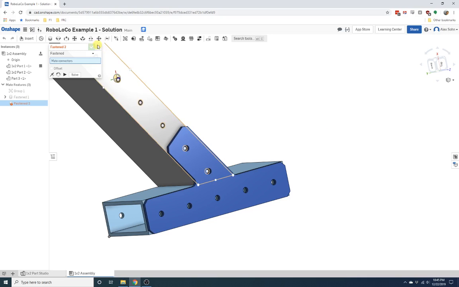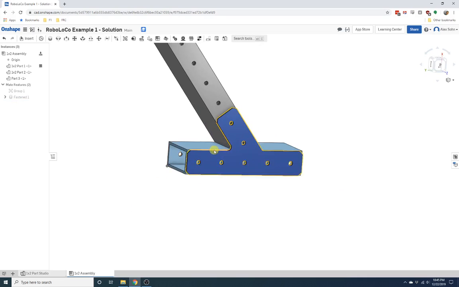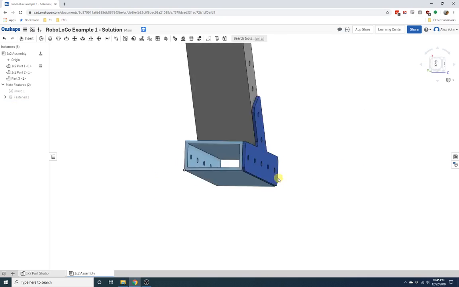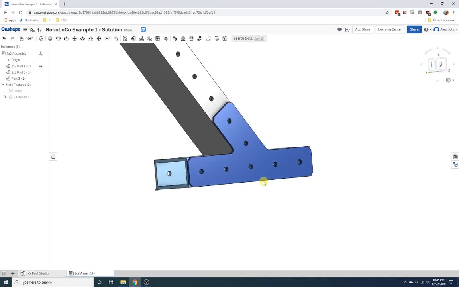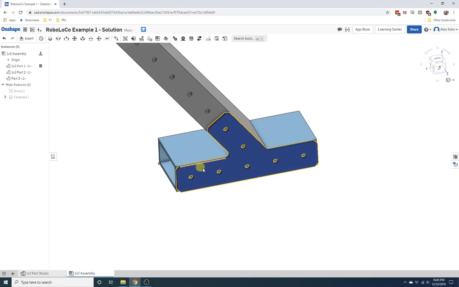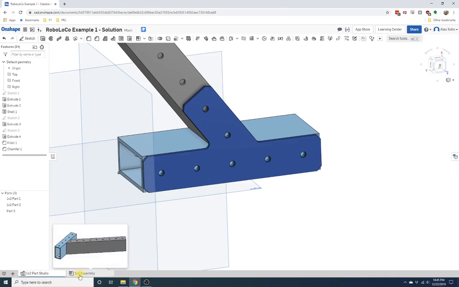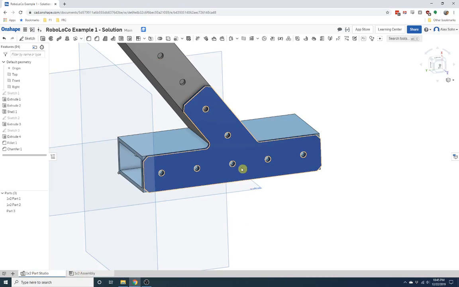All right, so obviously this bracket goes on both sides. What I'm going to do is build another bracket, basically just building up from the dimensions how I'd want to build this bracket. And just in case I didn't have access to this part studio, or didn't want to build, or if the part studio wasn't built in this way.